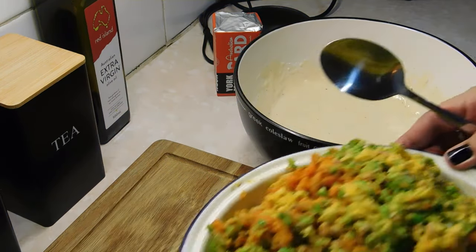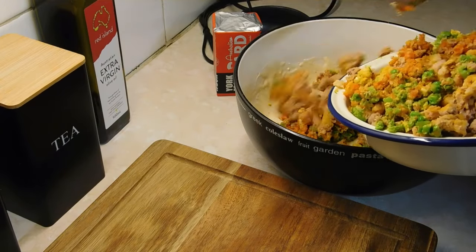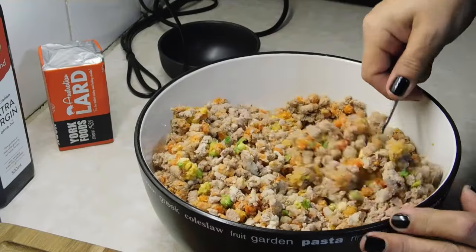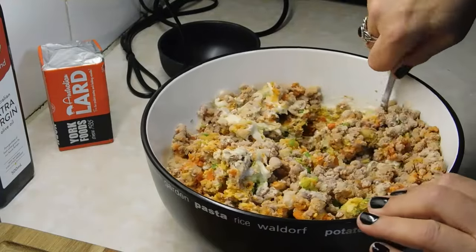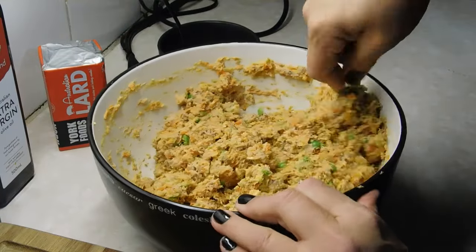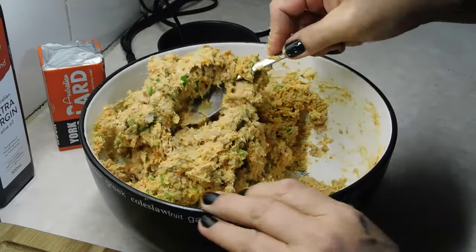Now we throw everything in there. Now we want to mix it in really well by just doing big circle scoops like that. And we just want to keep going and keep going until it's all mixed through. Oh my gosh, mate. Okay, once we've done it enough and we can't see any more batter, we're ready to cook.